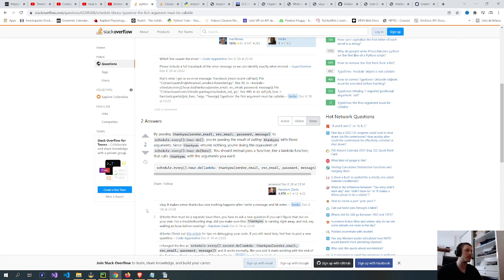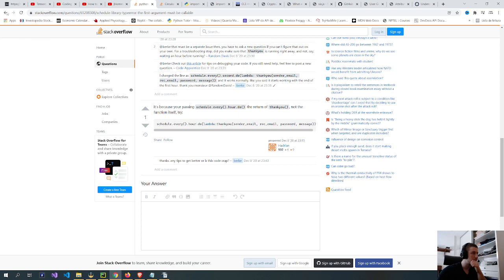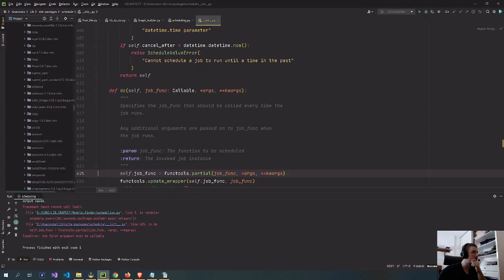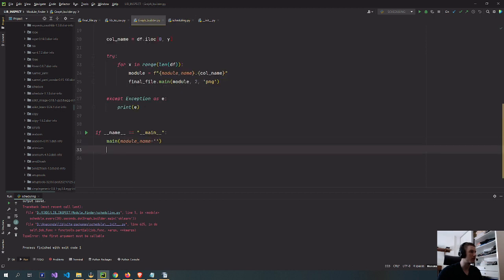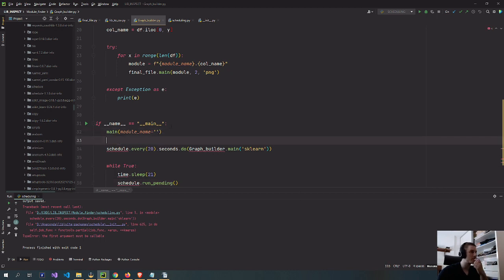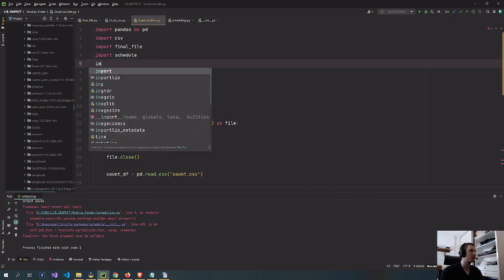So maybe I should do it on the same file. Maybe if I do it inside the graph builder thing, like here. Import schedule here.